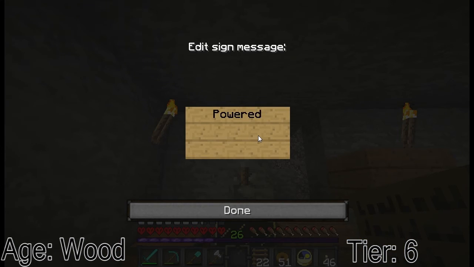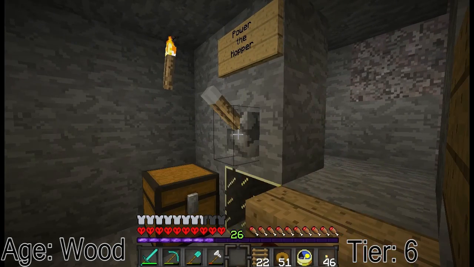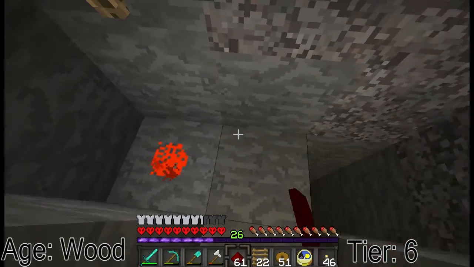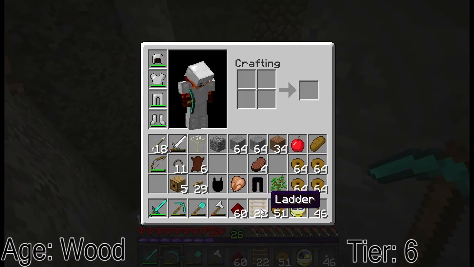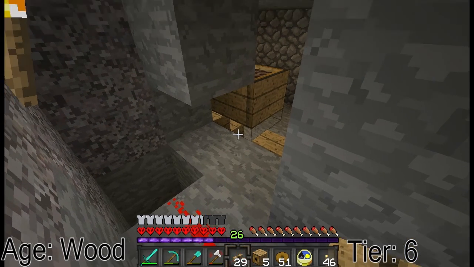Powered. Yes. It is for powering the hopper. I'm starting to label things. And actually, that is all the redstone I needed. I only needed 2 bits of redstone. You really didn't need more than that. I hope I have enough axles.